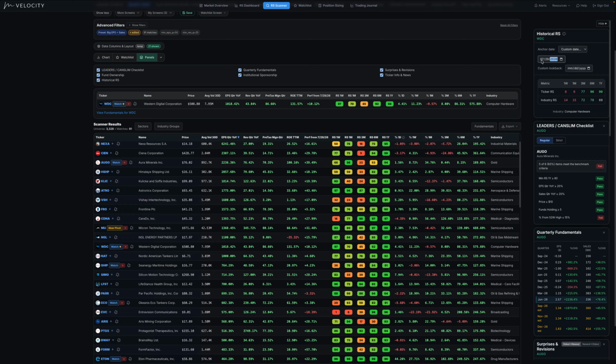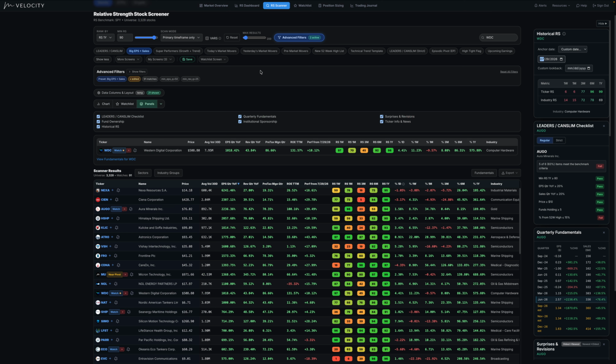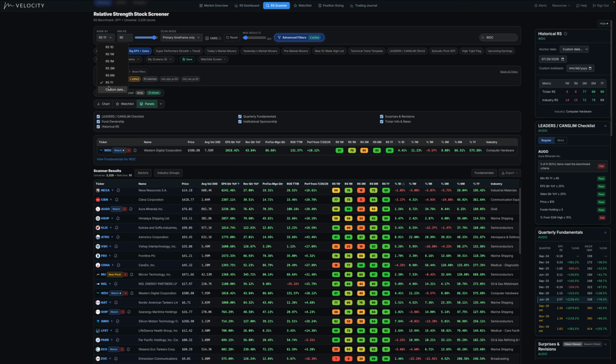So this is just going back in time. You can set whatever day, and it'll look back starting with this as the anchor date. So starting back on that date, what did it look like here? Okay? That's different than saying, I want to see the RS going from today. What's today's RS going back to July 29th? That's basically what we're doing when we set a custom date.